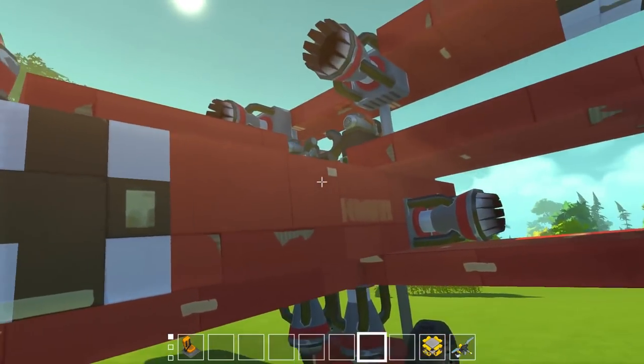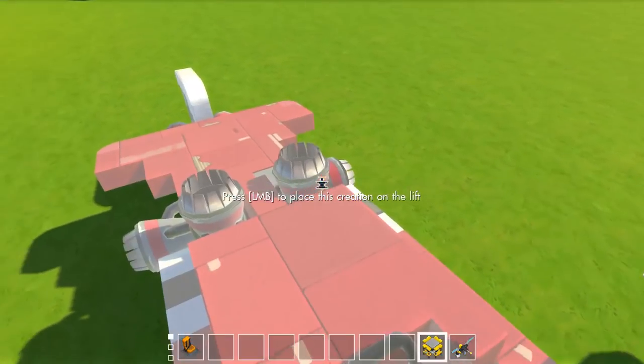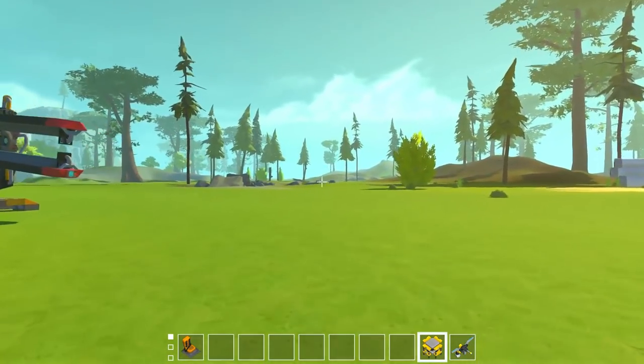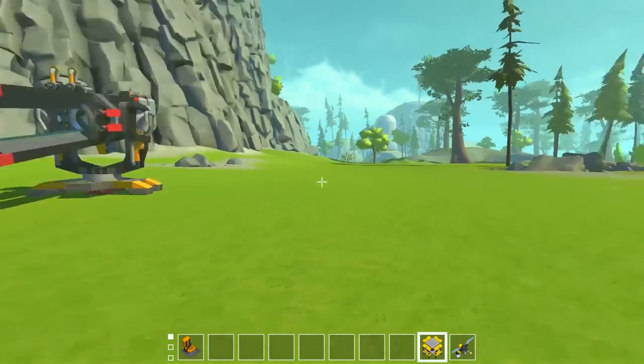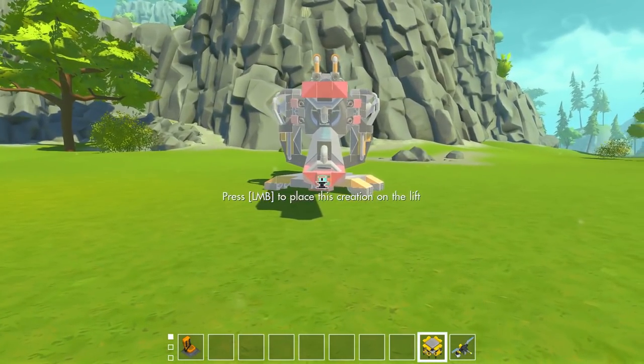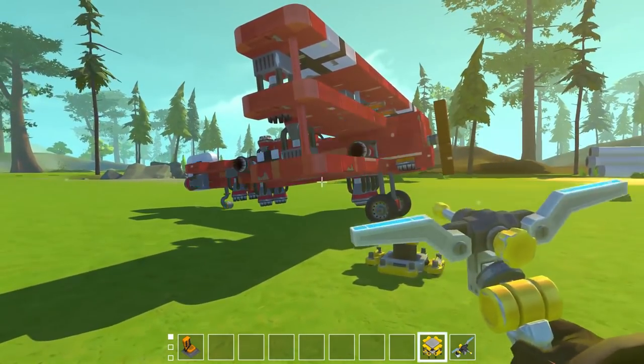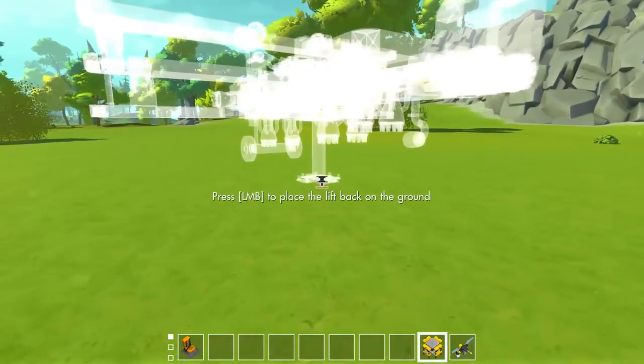Alright, let's hop up in the creation. We gotta take off before this thing starts hitting us. Actually, I think I gotta turn it on. Wait, or is it on? I don't know if it's on or not. Hold on. I'll go this way. Are you on? Okay, tracking laser. It's not on, so you have to hit this front button. Now it's tracking me with the laser. Okay, it's a laser cannon.